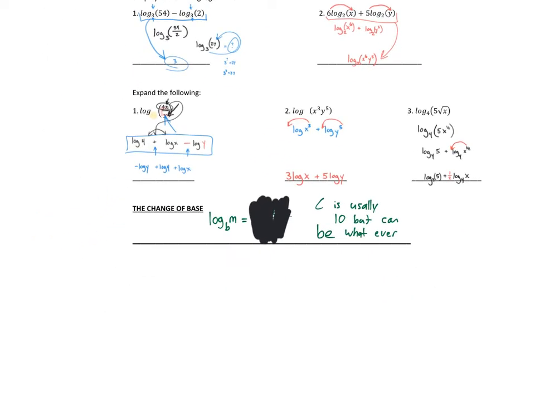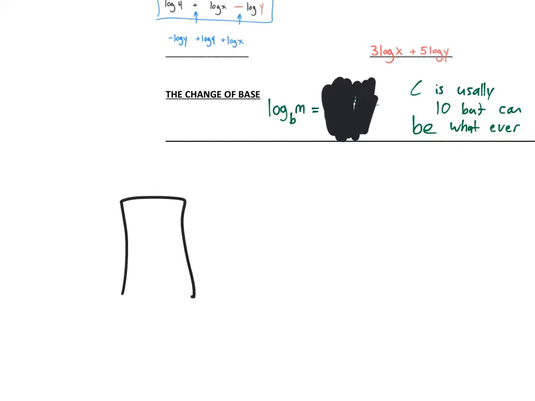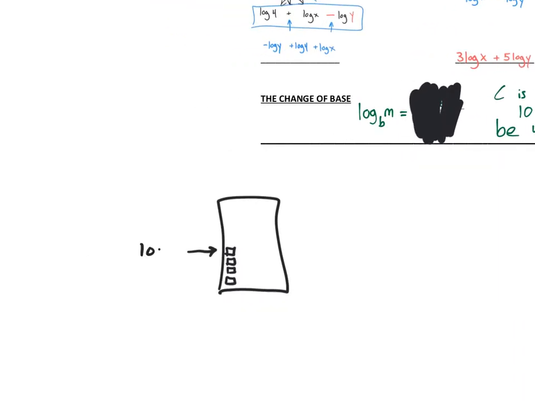So let's talk about something called the change of base formula. This is starting to become less important now that we have newer calculators with fancy buttons. But it's important anyways. Now, if you look on your calculator, I'm going to draw a little calculator here. The fourth button up, so 1, 2, 3, 4, this button up all the way to the left says log. But you don't see a base, and that's because that button assumes you want log base 10.